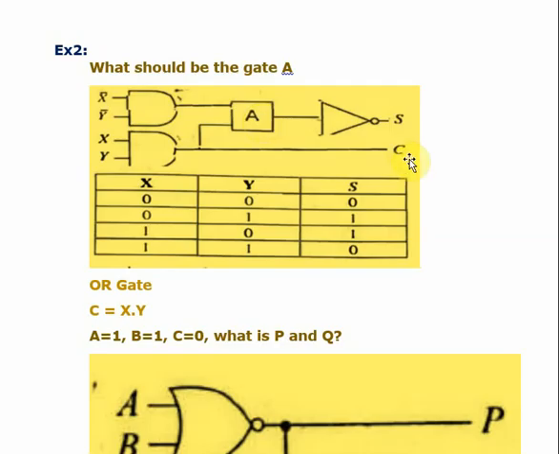Then the value for C. X is equal to 0, let's say Y is equal to 0, then always C is X dot Y. Whatever the output coming here, no issue for this. We are taking the output from here. They want to examine whether you have understood clearly how these logic gates work. So they are asking the output for C, that does not depend on any of this. The output depends only on this. Therefore product of X and Y, X dot Y.